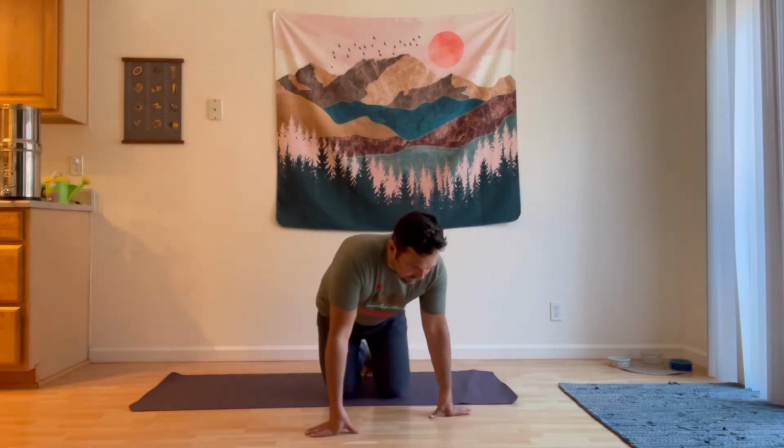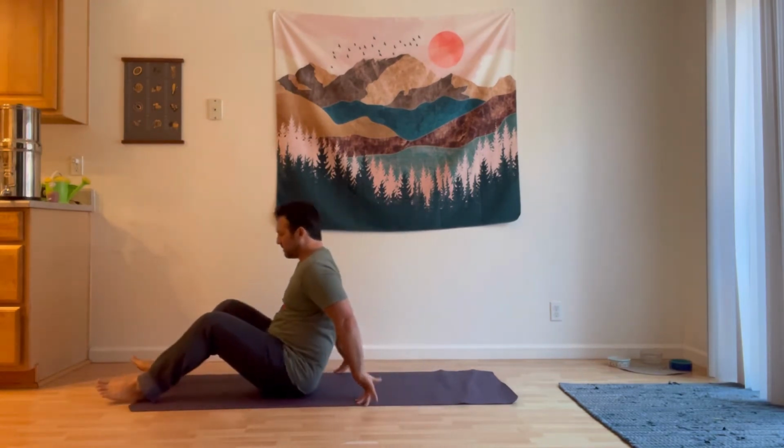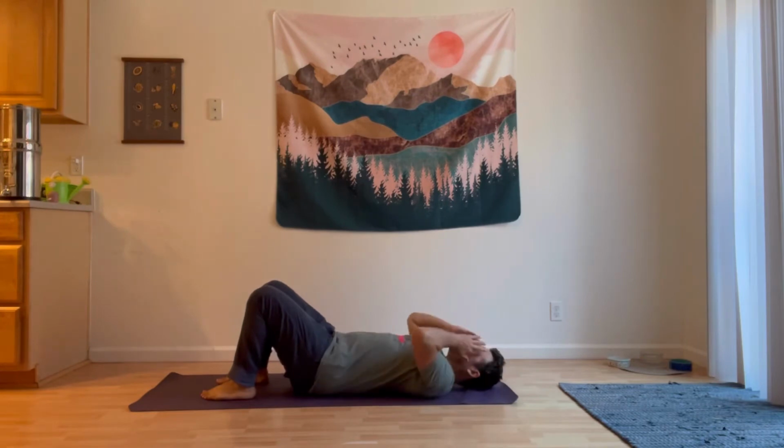Today we are doing a class focused on the hamstrings and the lower back. So let's go ahead and begin laying down. Some students may choose to have extra padding like a blanket under their back if you need more support laying down. It may be helpful to have a strap also for the hamstring stretch. However, I'm going to demonstrate ways to not use it today, so you can do the demonstrations I do, or you can grab a strap and use that for the hamstring stretch.